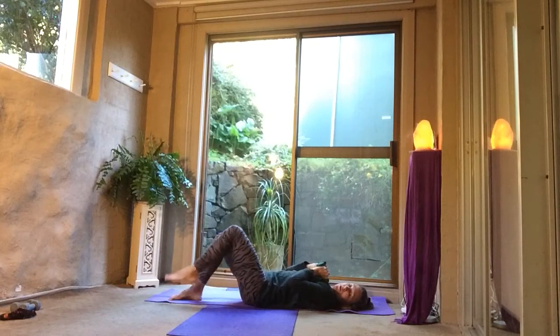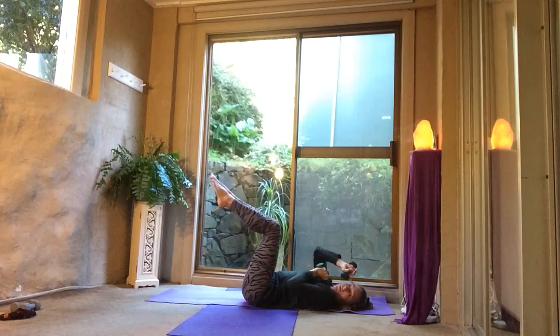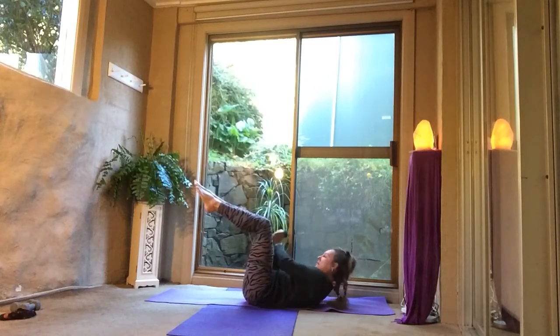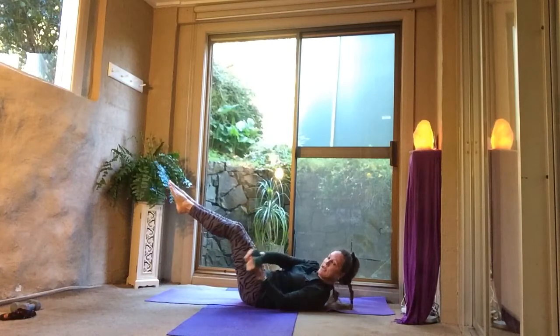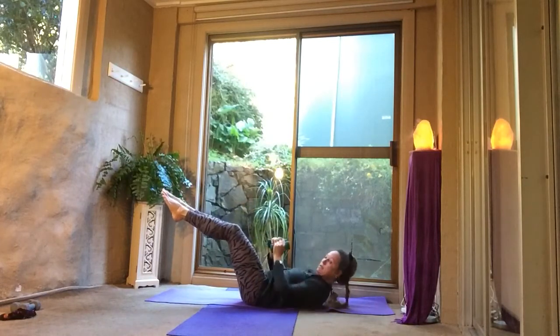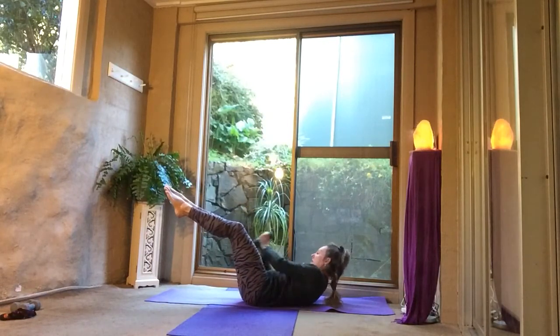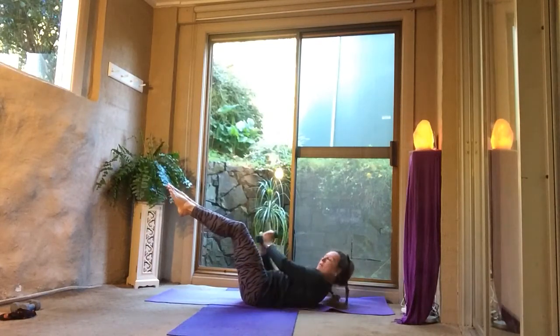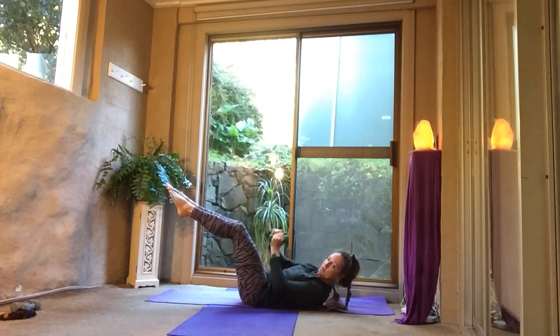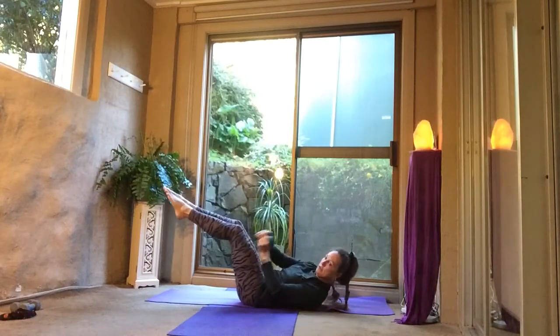Those who want to work stronger, you're coming up to tabletop with the legs. We're doing exactly the same thing again. And side, side. It's almost easier here, so take those legs out lower. Side, side, side. Let the breath come out. It'll probably come out in a bit of a staccato.